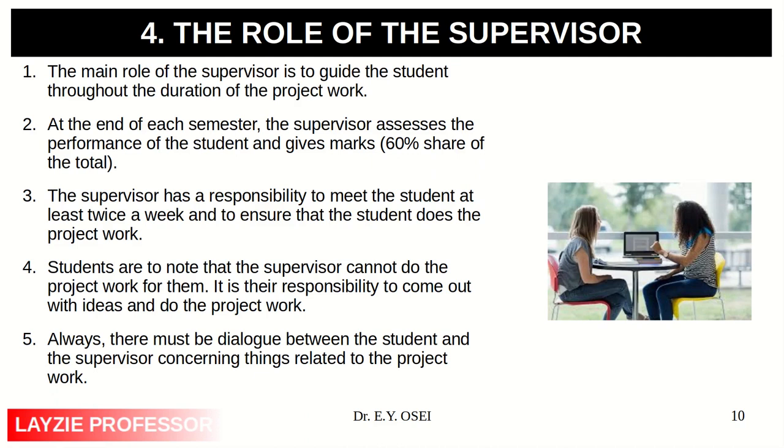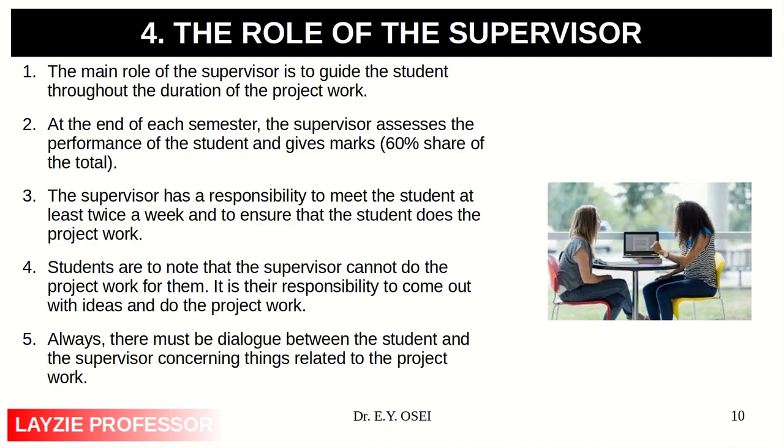And at the end of each semester of the final year, the supervisor has a 60% share of the total mark. So the project defense will carry the 40%, and then your supervisor would be in charge of the 60%. So they'll look at your progress of work, what you've done so far, and they will assess you based on the 60% share that they have.